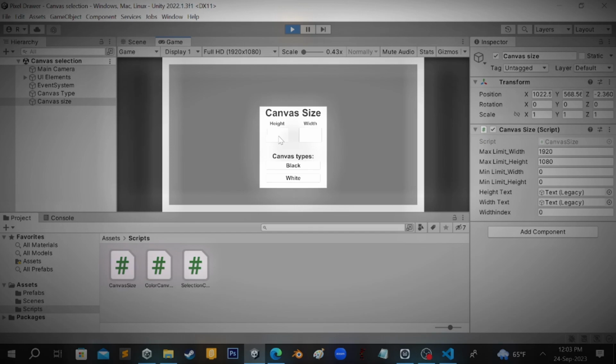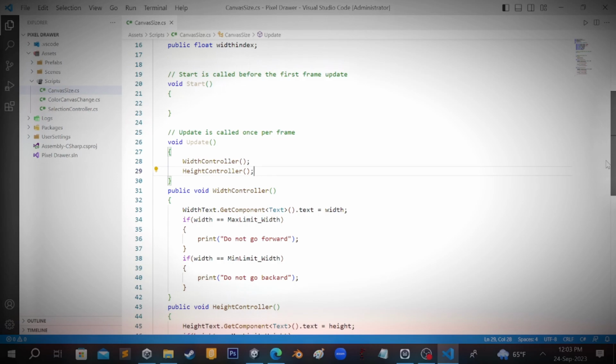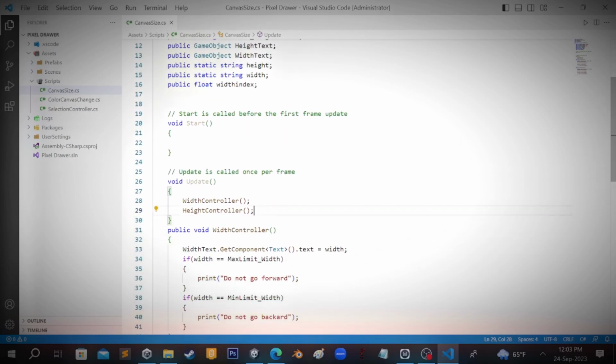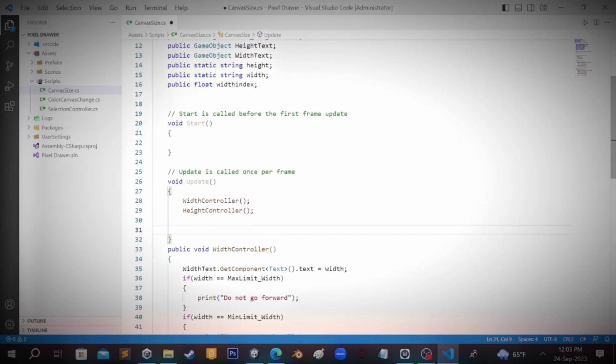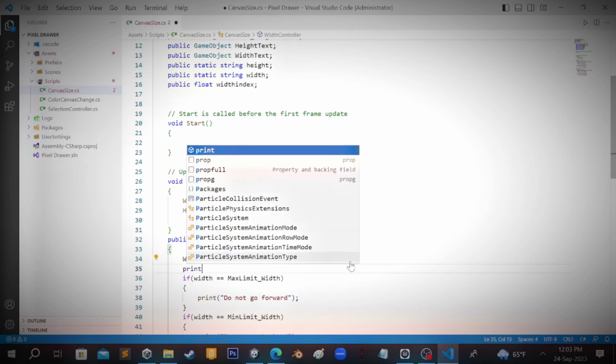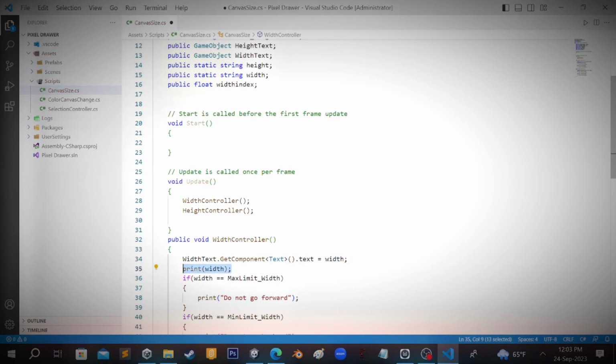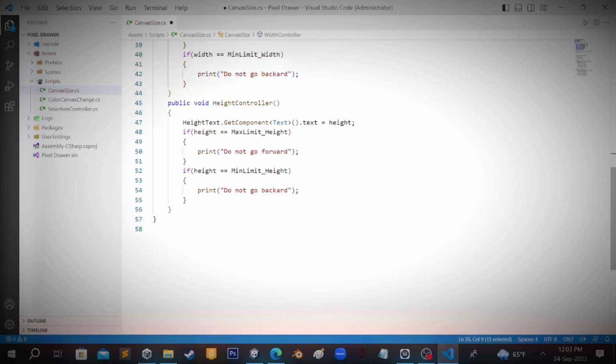Max limit width, max limit height. So with text equal to that, let's print it. Let's print width. We're just checking. And let's print height down here.